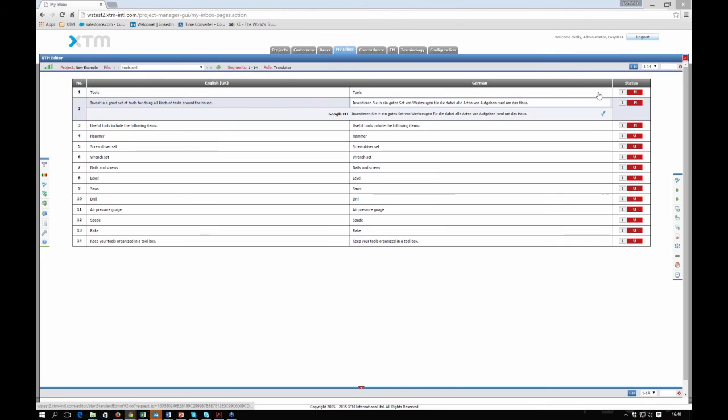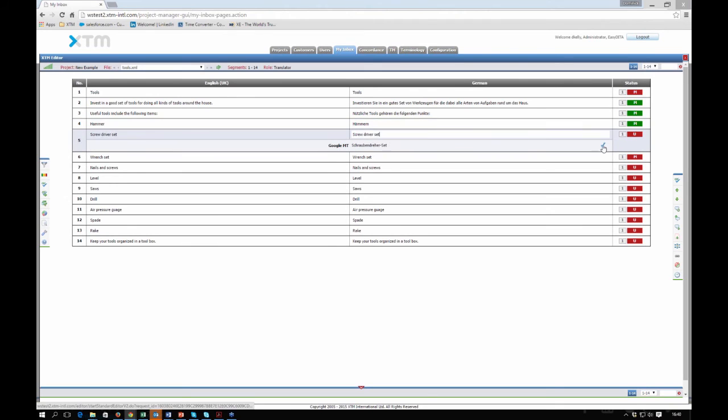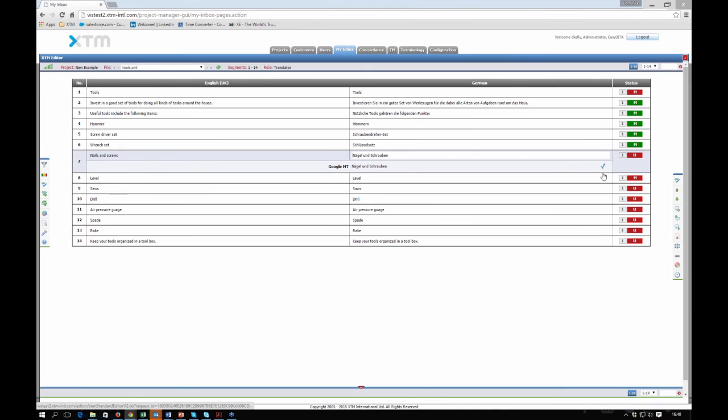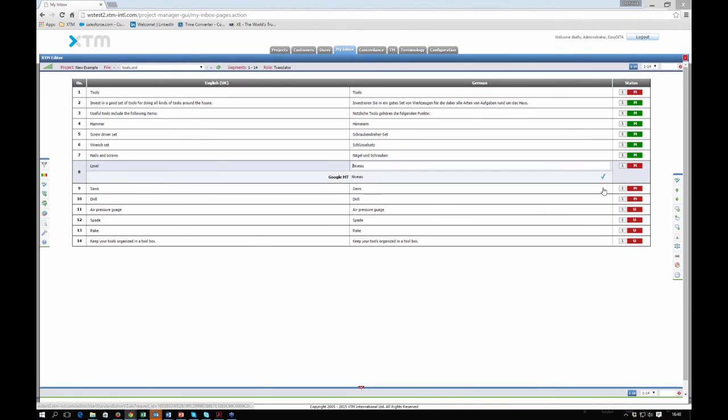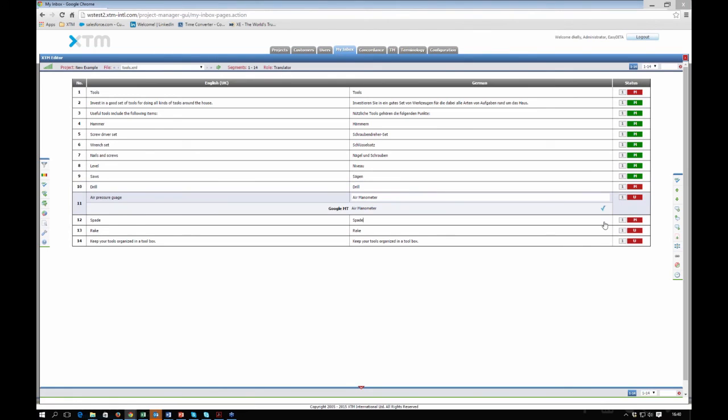I just need to come in. I need to select the machine translation as I'm working, and the segments are updating green, which are showing translation status, and this is updating for the project manager, so they're able to see exactly where the translator is at all times, and the progress is just carrying through like this.